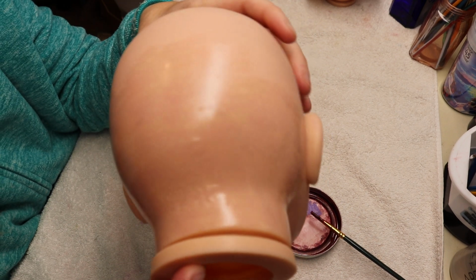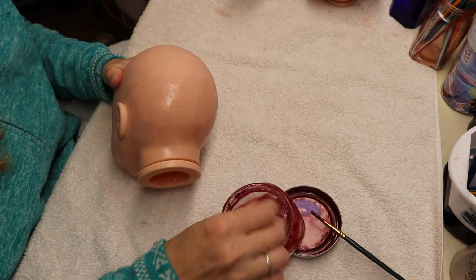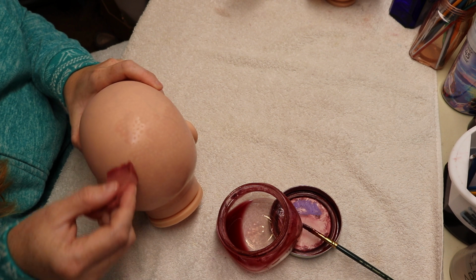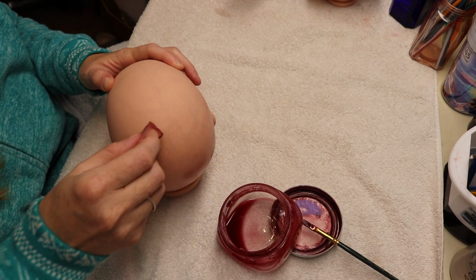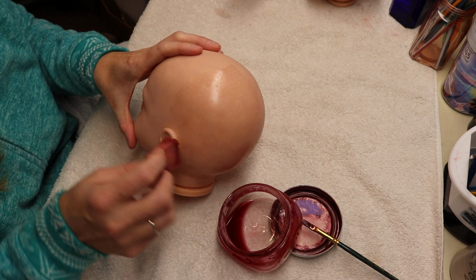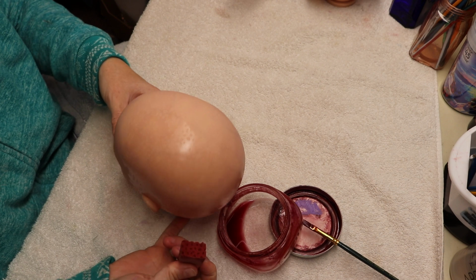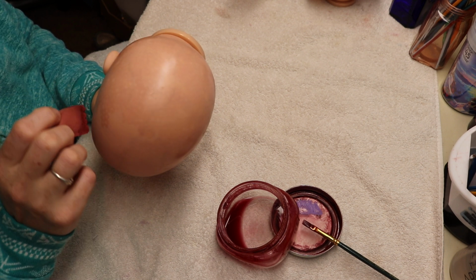You can kind of see as it's layering the depth that it's creating with the purples and the veins underneath, mixed with the bare spots and the purples. I like to rotate my sponge around when I'm doing this, so I'm not just doing it in a cookie cutter. I end up with little square shapes all over the head.